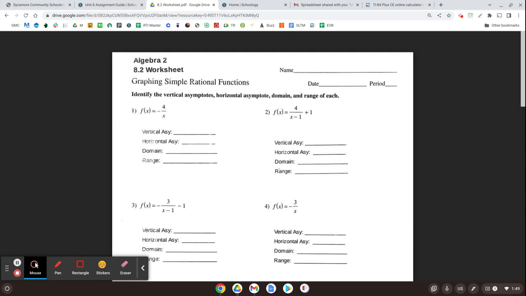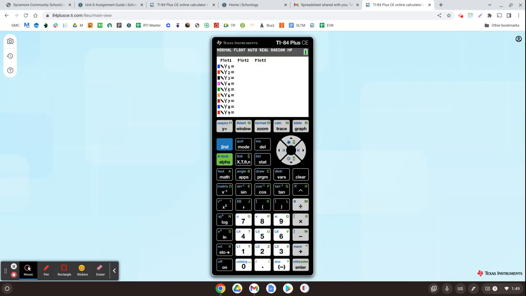Lot to unpack here. First of all, when you divide by a number and that number is changing, then some funky things happen. So let's take a look at this real quick. Let's go 10 divided by 1. You know what that is. 10 divided by 0.1. 10 divided by 0.01.